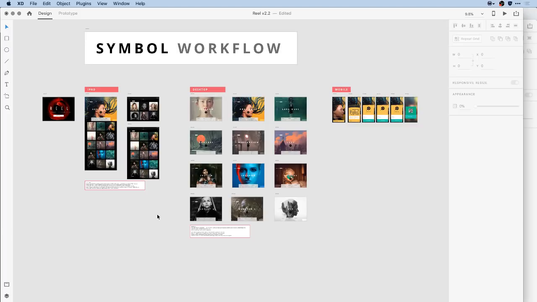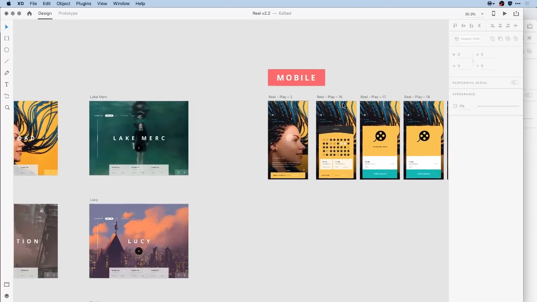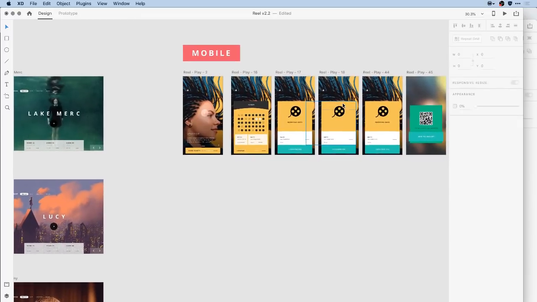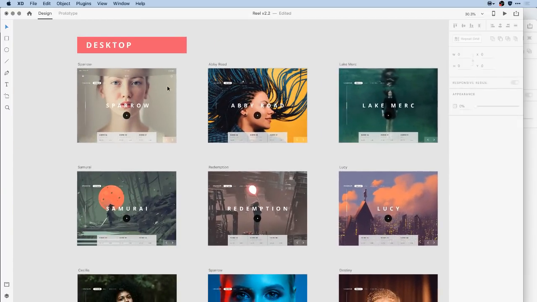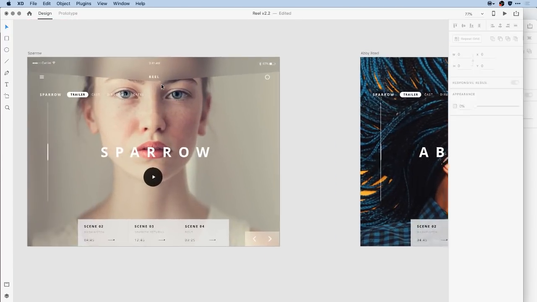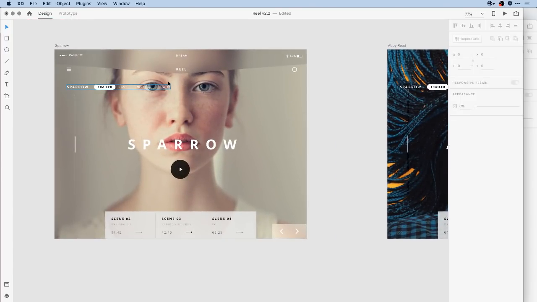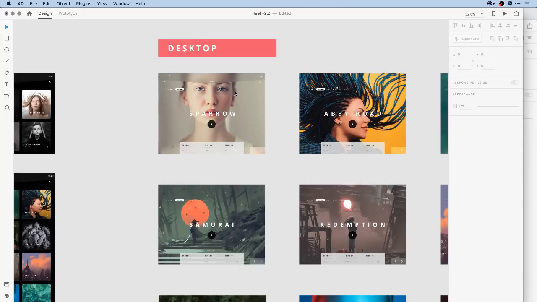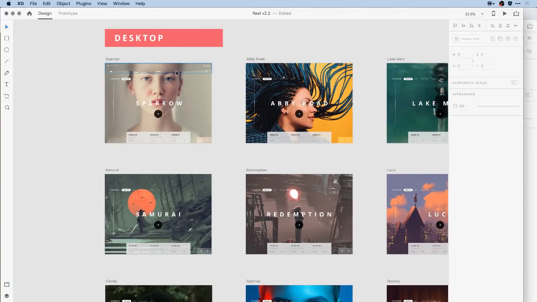So let's say I'm working on a project here and I've got 3 different layouts. When I repeat, for example, the navigation at the top of my screen, I may want to grab some navigation elements that I'll define as a symbol to reuse. You'll notice here on my desktop layout, I've got a header that I've defined, and I haven't applied that to all of the other artboards here for the desktop, and I want to do that.